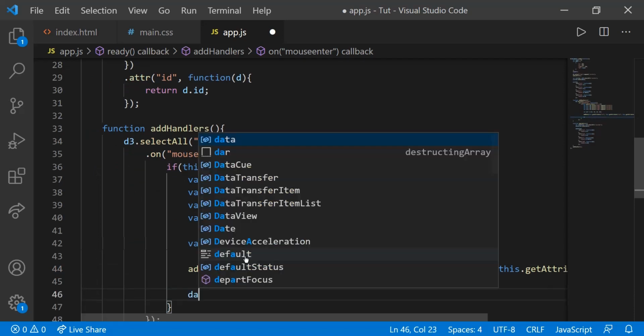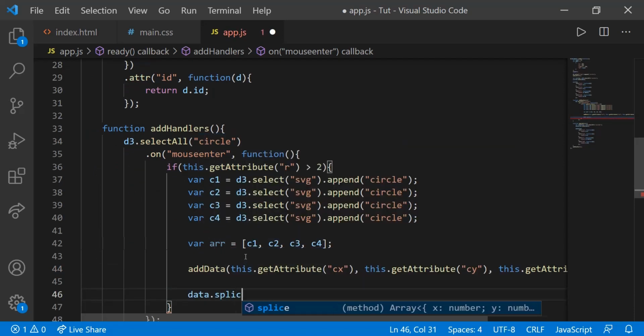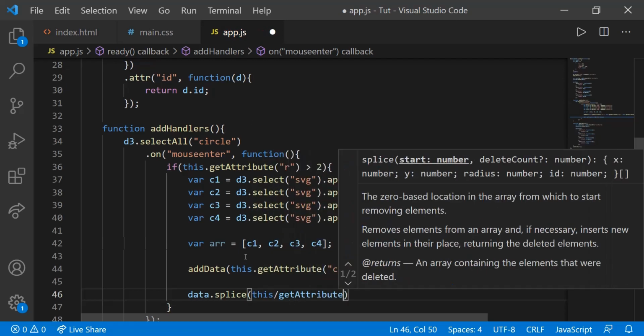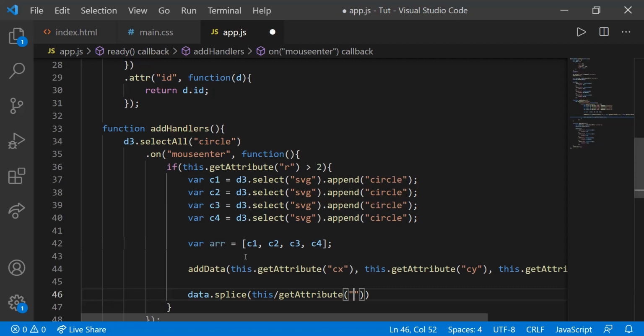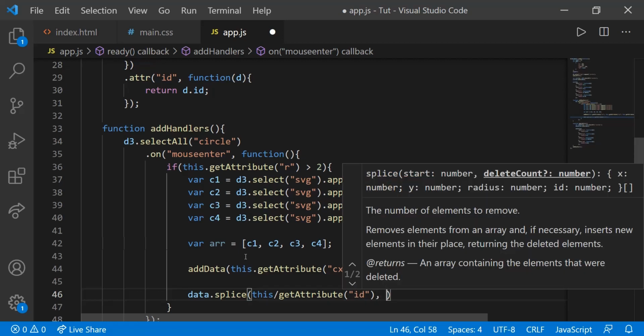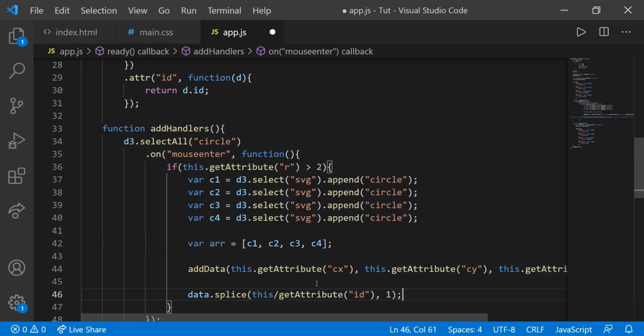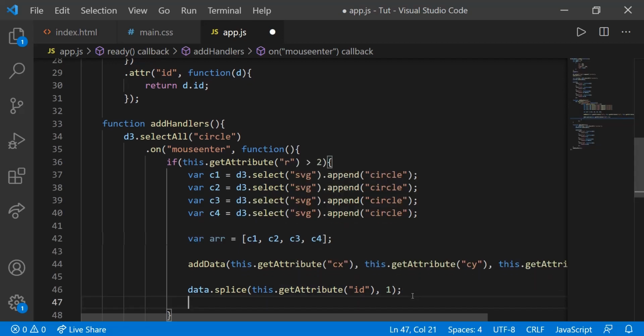And then we're going to say data.splice(this.getAttribute("id"), 1). What this data.splice does is it removes the ID of the circle we just hovered over from the data array.